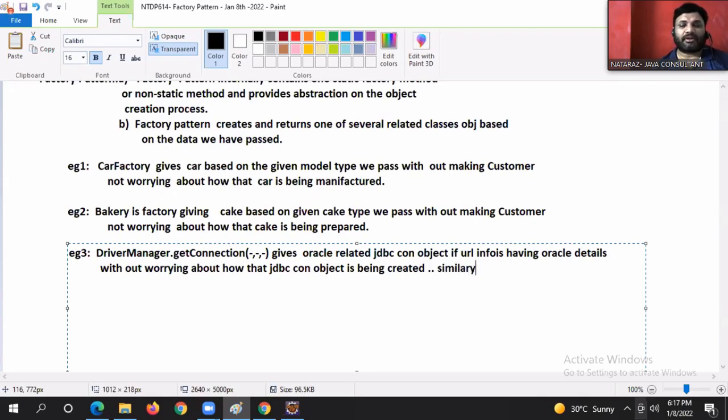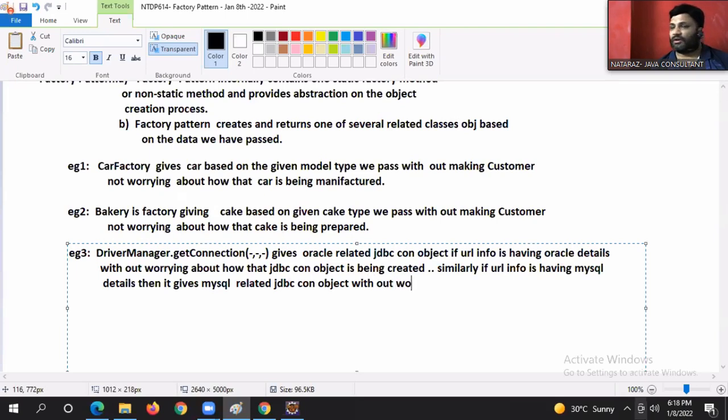Similarly, if the URL info has MySQL details, then it gives a MySQL related JDBC connection object, without worrying about how that connection object is being created.